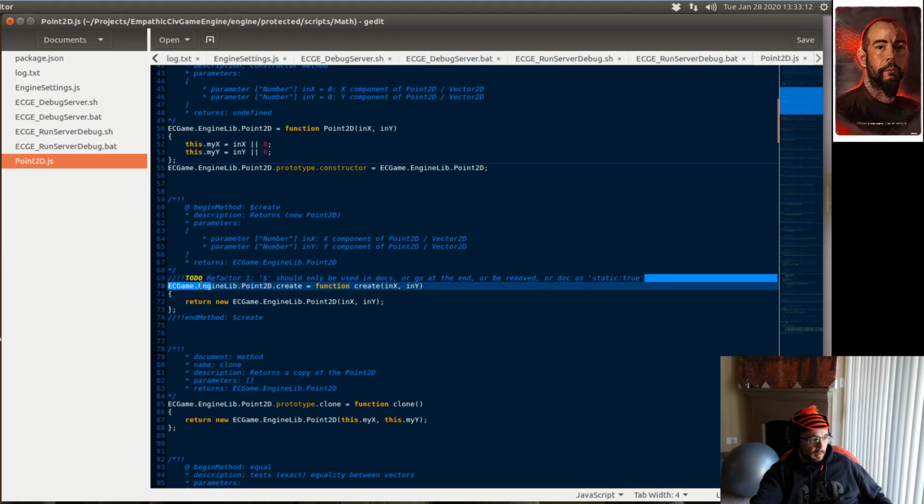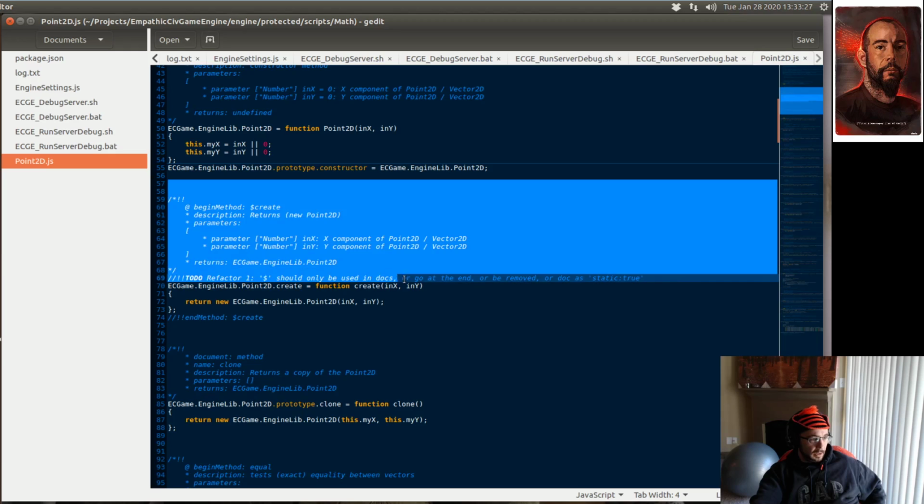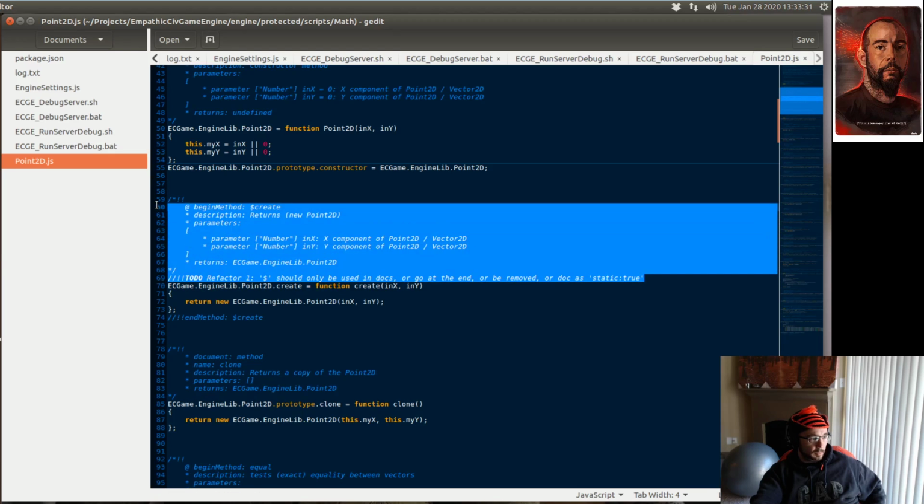So okay, it looks like for whatever reason this comment wasn't removed properly. So one of the things the obfuscator does is delete all the comments, and actually I have a documentation generation system set up as well, but we'll come to that at another time.